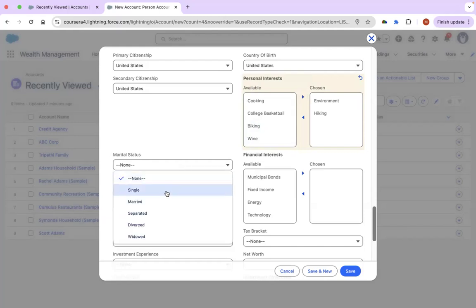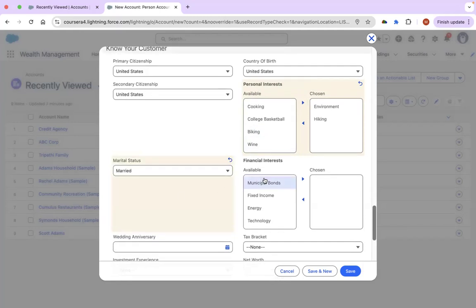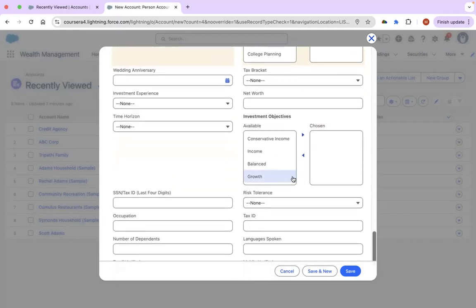marital status, let's say married, financial interest. This is very important, where their financial interest belongs to. So let's say they are aggressive towards retirement, plus they are very interested in technology, so we can pitch technology related stuff to them. Okay, or we can pitch any mutual fund which is heavily investing in technology, or any new technology related funding opportunities, so those things can be provided to them.